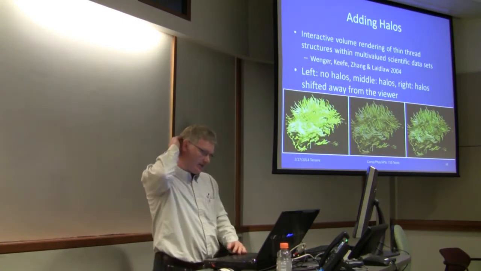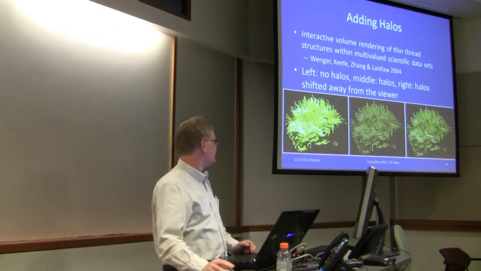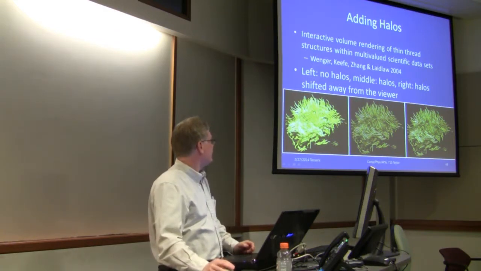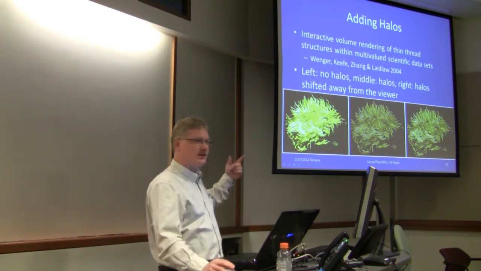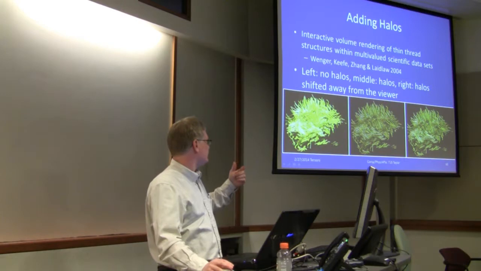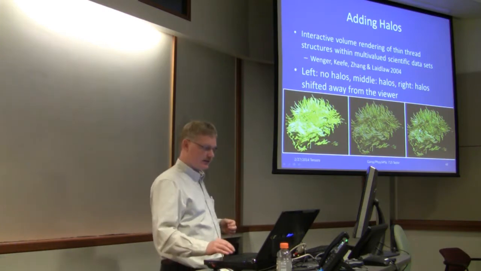So this is the halos, right? And so this is basically no halos, and then adding halos, and halos shifted back. So now you can't tell what's in front or behind here, and this helps you with that. The illumination gives you some idea of direction. That's preserved even with the halos locally.